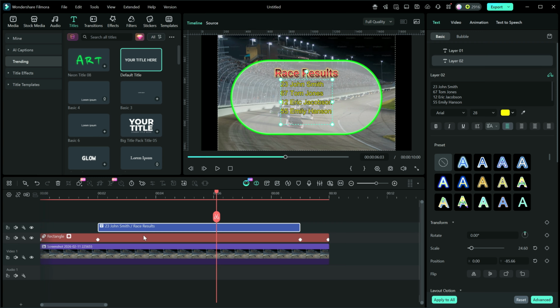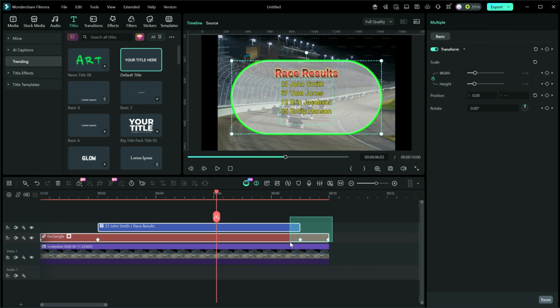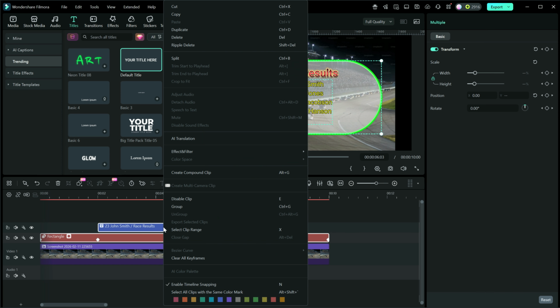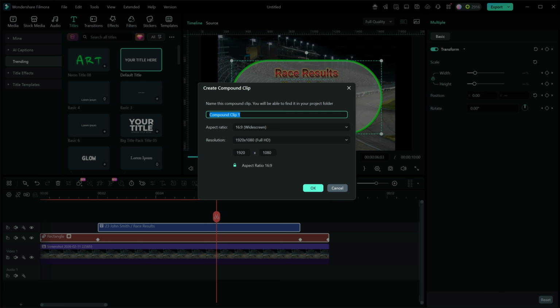But we need to kind of combine it so that it's one object, and we do that by selecting both these layers, and we can just drag on top of both of them. We've selected them, and now we will right click on them, and we will do this feature right here, create compound clip, and we can call it race results.